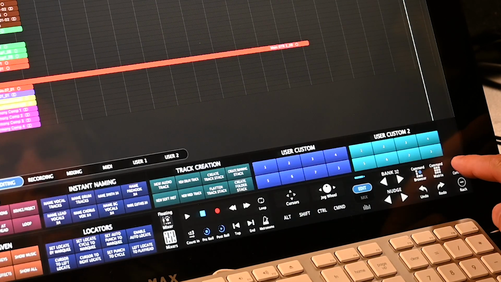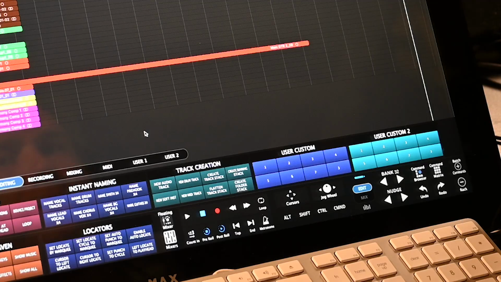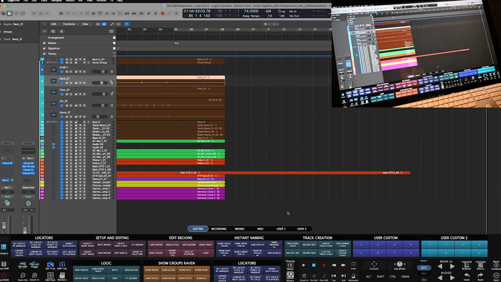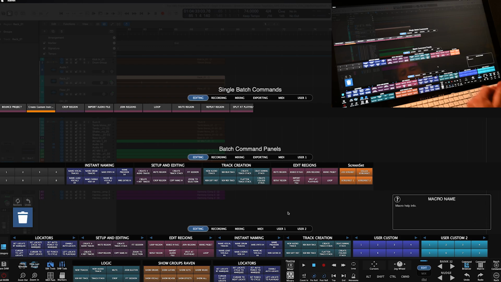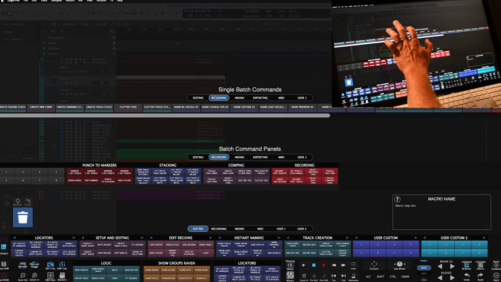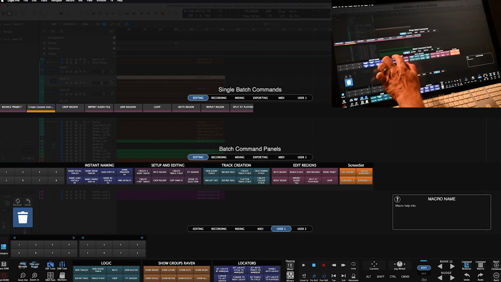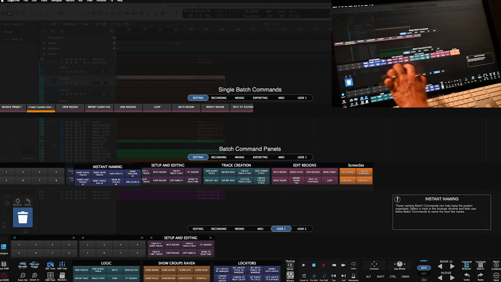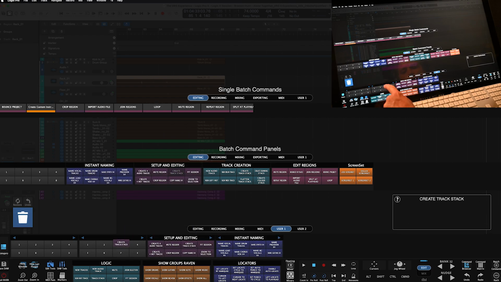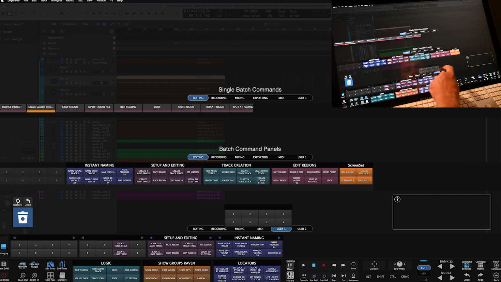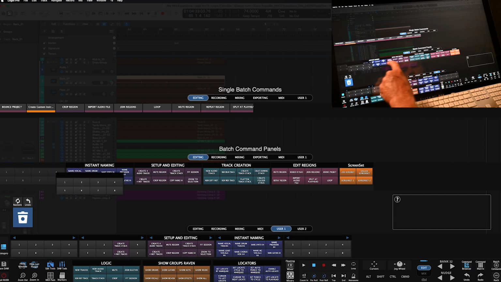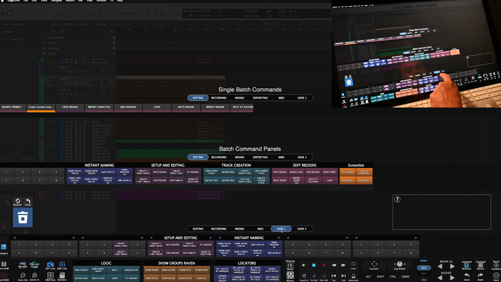Push and hold it again to switch back to the normal mode. Now, another great feature of Raven 4.0 is the batch command browser. So hit the batch command browser window here, and you can see all the top batch commands have been added in here. Now users can just select a user tab, drag and drop entire panels, or drag and drop single batch commands. To create your own batch commands, just move some panels over and size them just by hitting the left or right arrows.